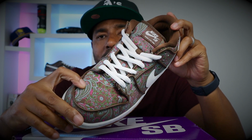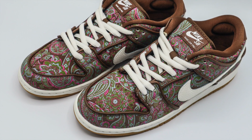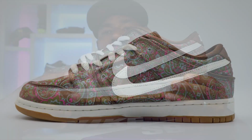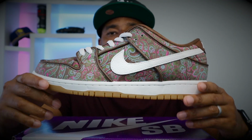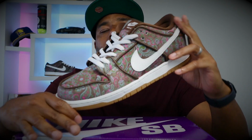Now you can tell that we have a lot of different colors here with some pinks, blues, greens, and some browns. There is that piping that runs along the overlays, which I'm not too happy about. I wish they didn't have this to contrast this shoe, but at the end of the day, I put this sneaker on for a second. It doesn't look too bad.